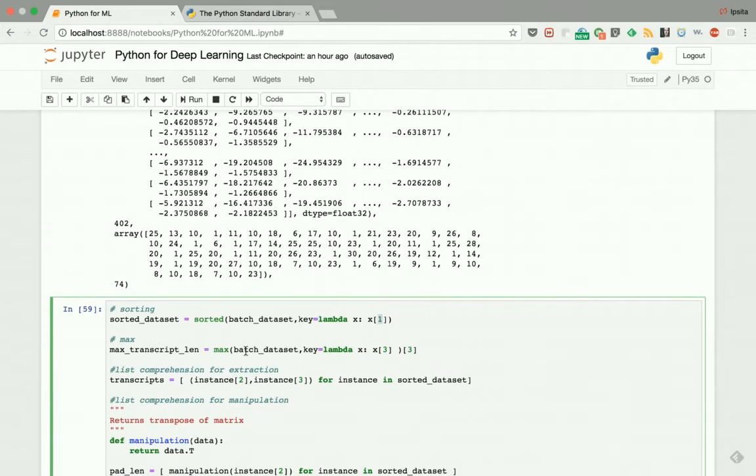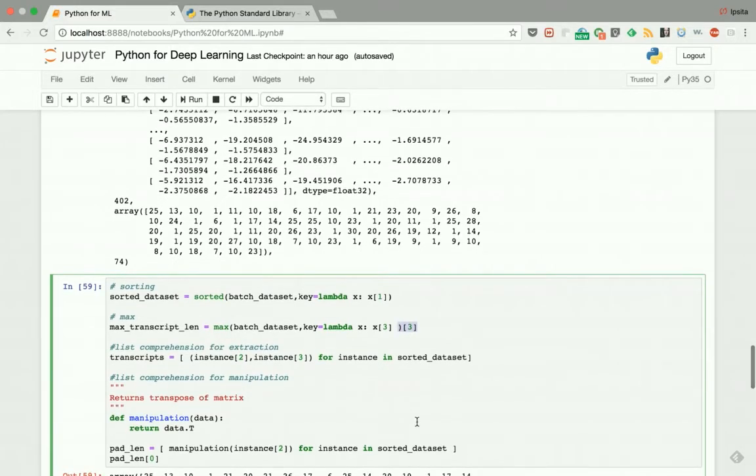Similarly, for finding the maximum element, the transcript with the maximum length and the length of the transcript, I supply x of 3, which is the fourth element. So find the object with the maximum transcript length, and then give me the length of that, which is this 3 that represents here.